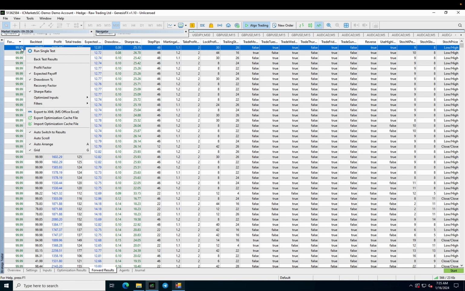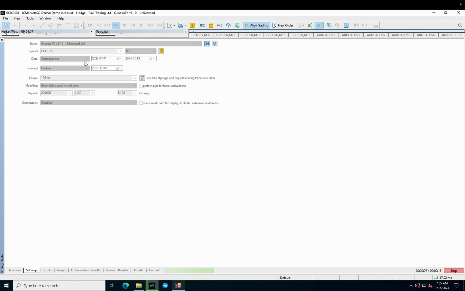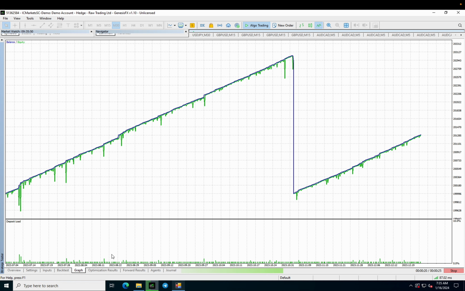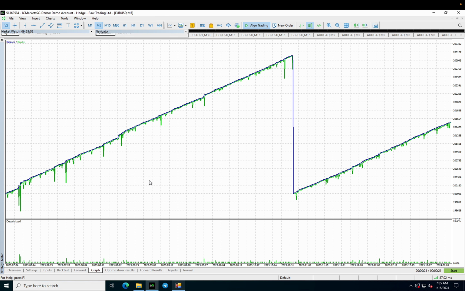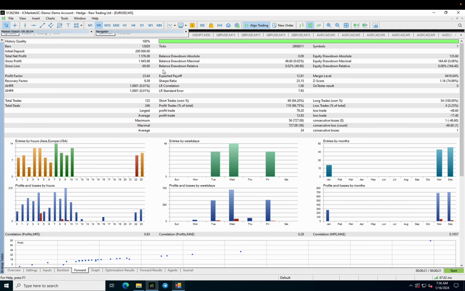So you can either right click and run single test, or you can just double click on this row here, and the strategy tester will run this set against the parameters. So for example, it will run the set from July 1st to January 12th. And we have a very beautiful equity curve, equity graph right here. You can see for the back test, we made $2.9 thousand with a $500 drawdown. And in the forward, we have a 1.5K profit with a $100 drawdown. So obviously for a 200K account, this is very, very little drawdown and not that much profit.